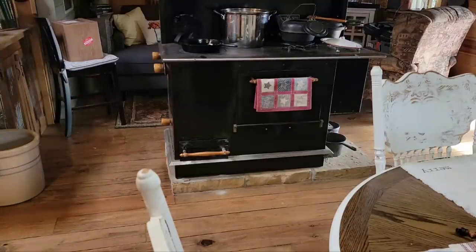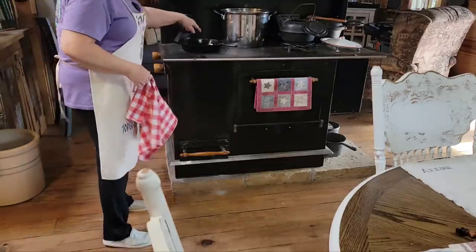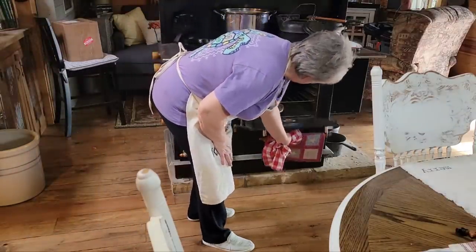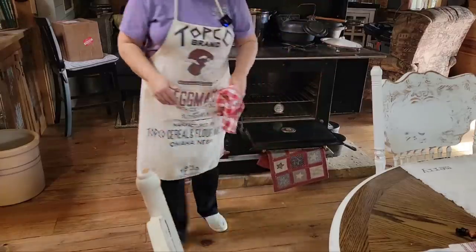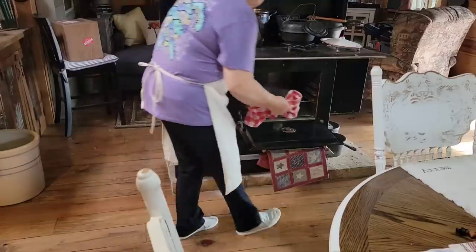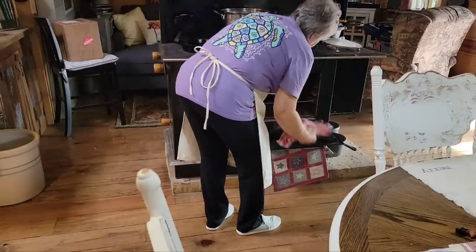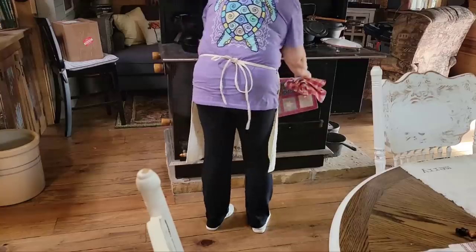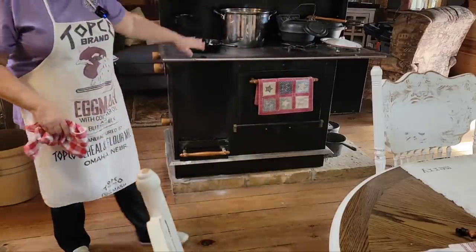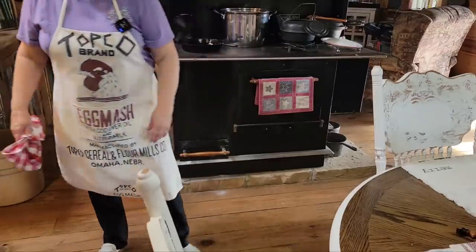I got my pan over here with some peanut oil in it for my fried chicken. It's over here getting hot. My oven's not quite up to temp yet, and every time I open it up it just takes it that much longer. But I want to get this in here, and I'm just going to leave it in there until it gets at least to 400, and then I'll pour my cornmeal mix in it and get our cornbread cooking.